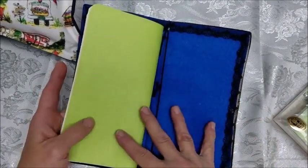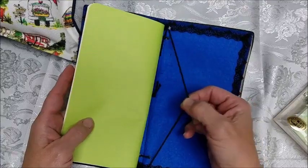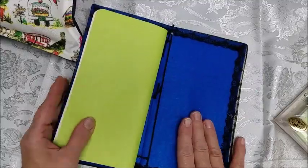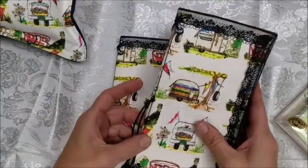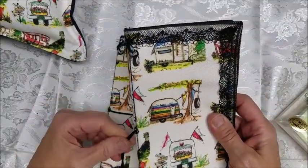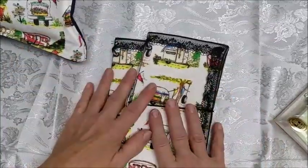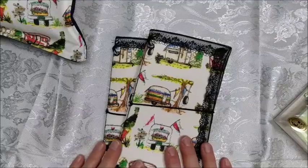There's two elastics in these covers that will allow you to put two or more signatures into. The inside is a nice felt, and it of course has the elastic to close. So I have a couple of these at my Etsy shop.